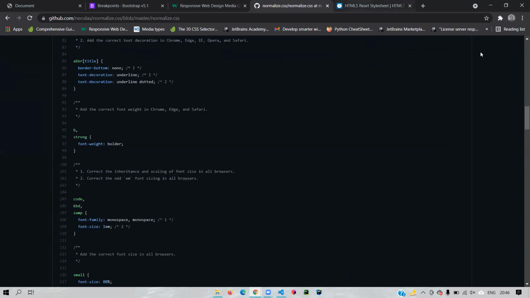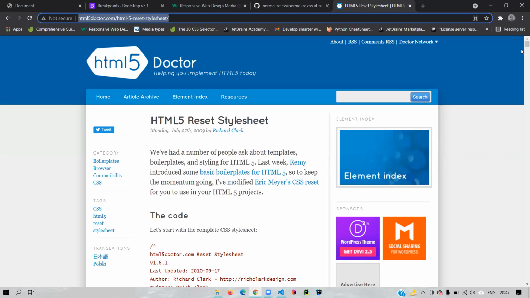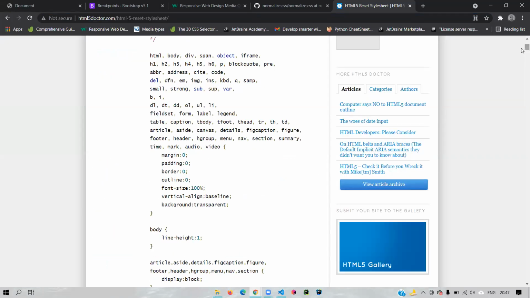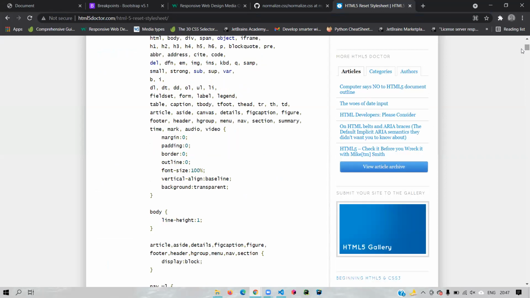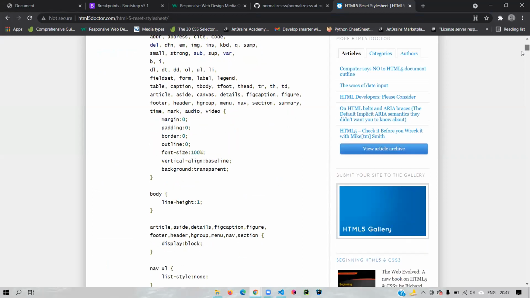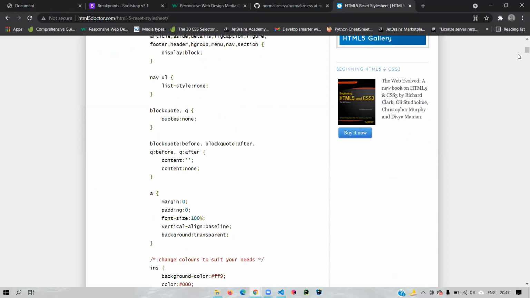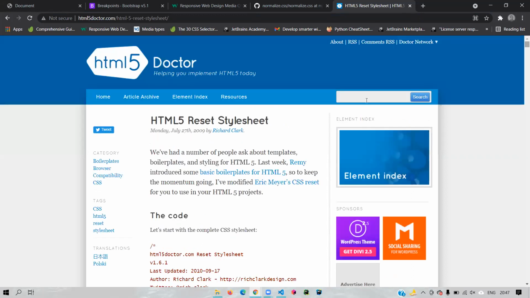Whereas a reset style sheet sets the values for each and every property to not even default, but literally nothing. So you get control over each and every element, and you get to redefine everything. There are different instances, and it really depends upon you whether you want to use it or not. You can just use normal CSS and avoid importing these files. But this is a thing which you could use.